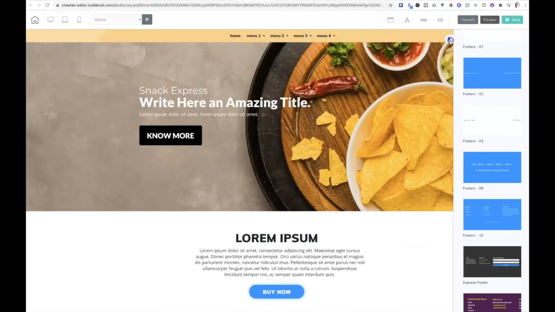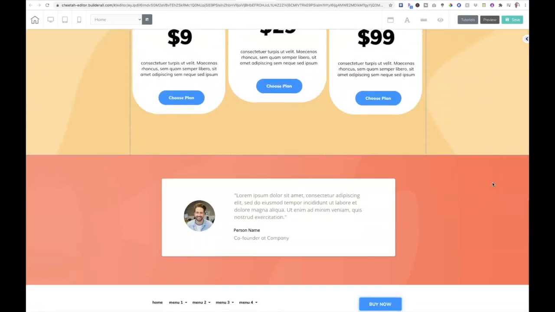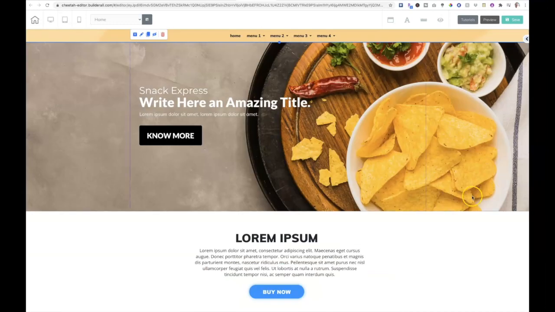Now from here, all you've got to do is customize it. Obviously, you can do that, but what I'm saying is you have everything you need to build whatever you need in Builderall, and that's basically the point. All right, so in the last video, I am going to share a few more tips and tricks and how to tweak certain things so that you can get through editing the mobile version even faster. So let's close out the video.